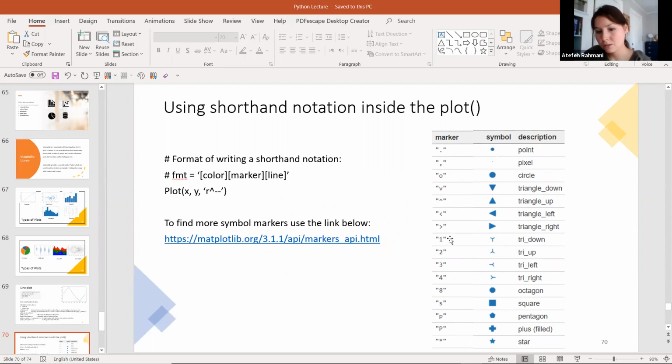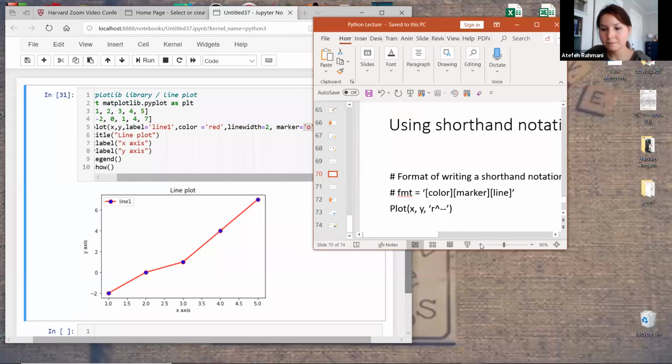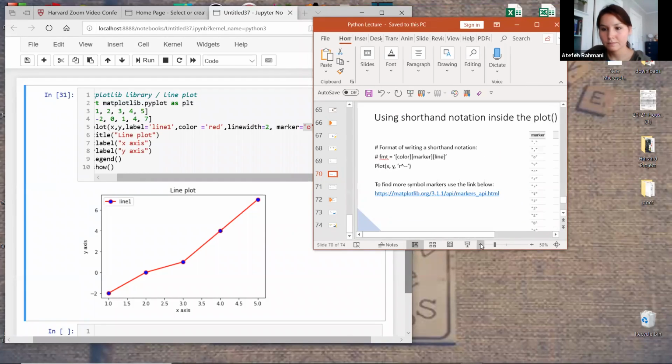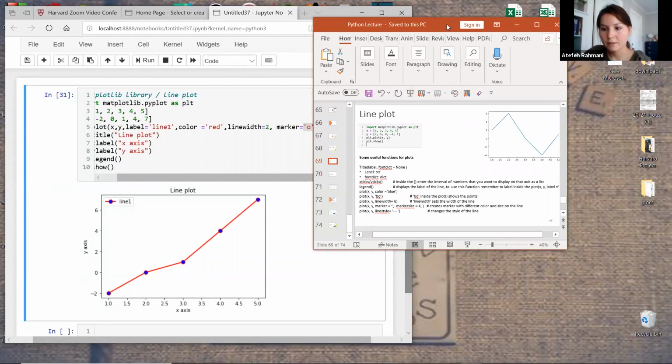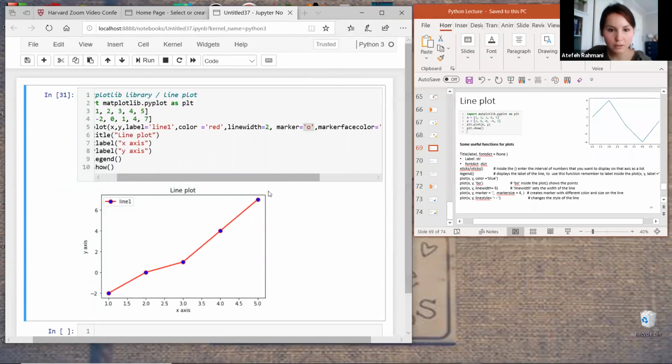If you put this one, it comes up like this. Okay, we learned this one. If I change this one to what? So we had a star.